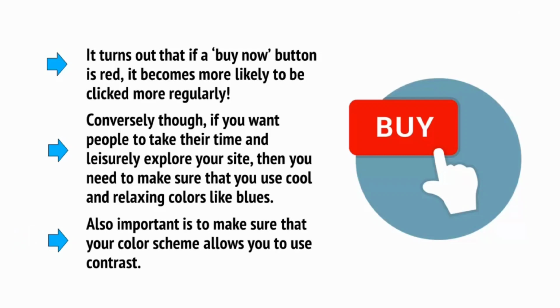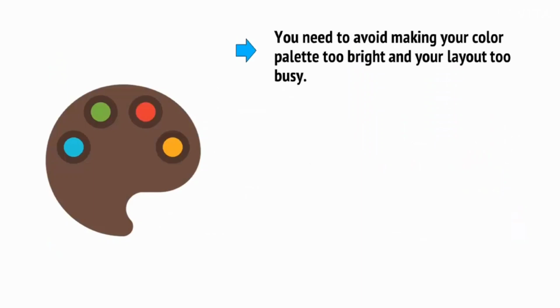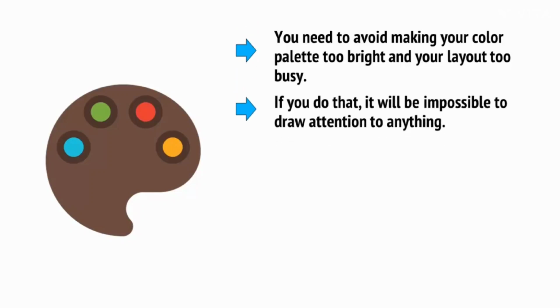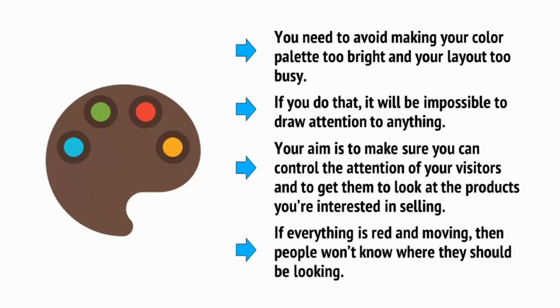Also important is to make sure that your color scheme allows you to use contrast. In other words, you need to avoid making your color palette too bright and your layout too busy. If you do that, it'll be impossible to draw attention to anything. Your aim is to make sure you can control the attention of your visitors and to get them to look at the products you're interested in selling. If everything is red and moving, then people won't know where they should be looking.